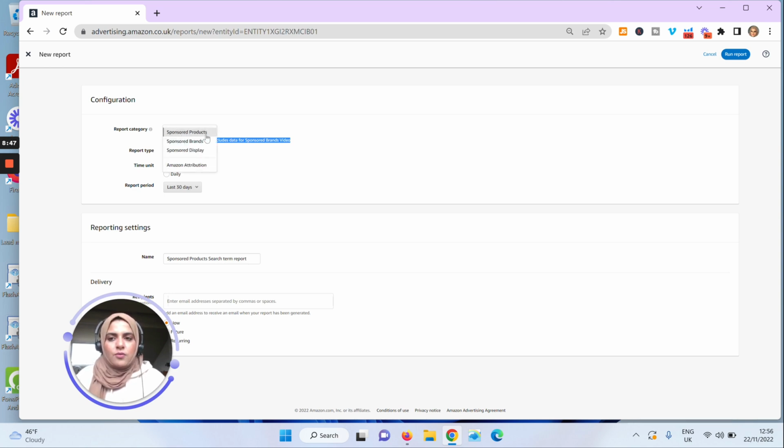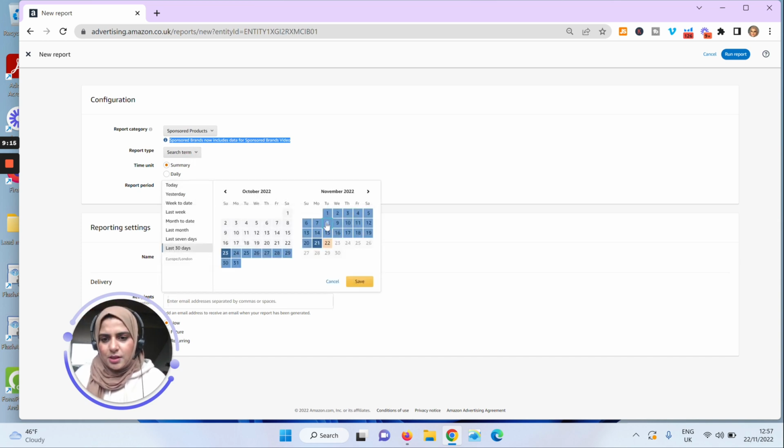So to start off, you could just select sponsored products and select search term, because every search term that triggers your target might create a cost associated to that click. So you want to know what you have spent in a given month. So I use the search term report, and then you can select the time period from here. As I showed you guys, I downloaded the previous week's report. This has a 7-day pixel.